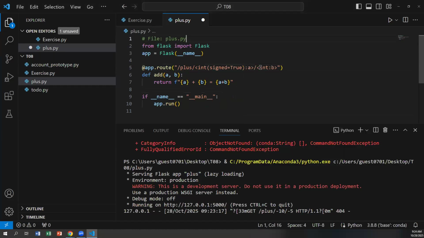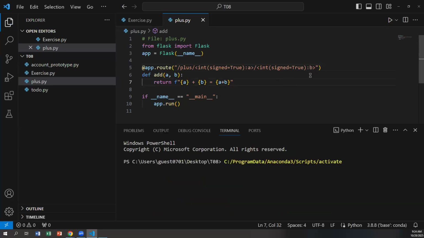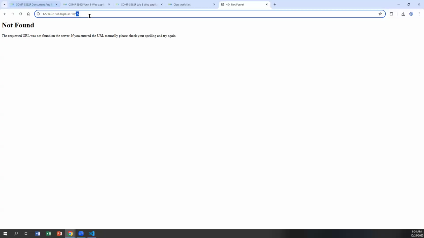Done equal to 2. Then run it again, and also we enter the signal else. Now we are able to recognize negative values and also add them together. -10 plus -5, then -15.